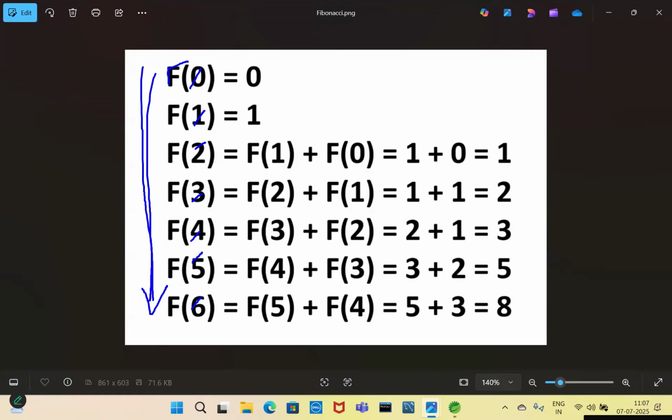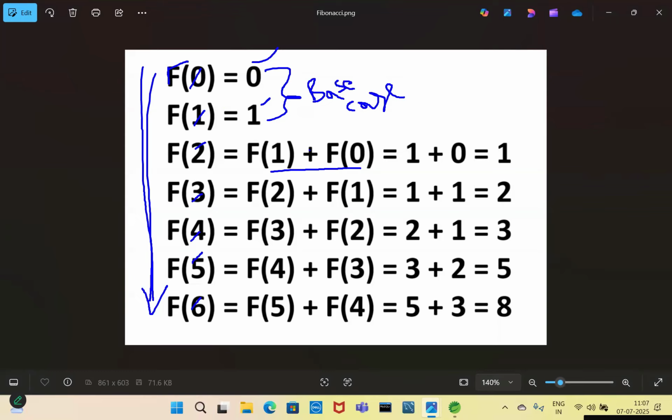These two, 0 and 1, are the base case. Remember, this is the base case. Fibonacci of 0 is 0, it is fixed. Fibonacci of 1 is 1.